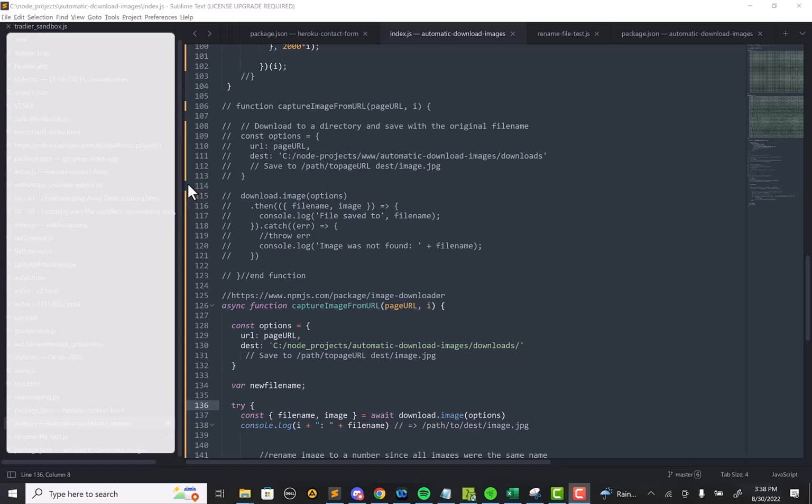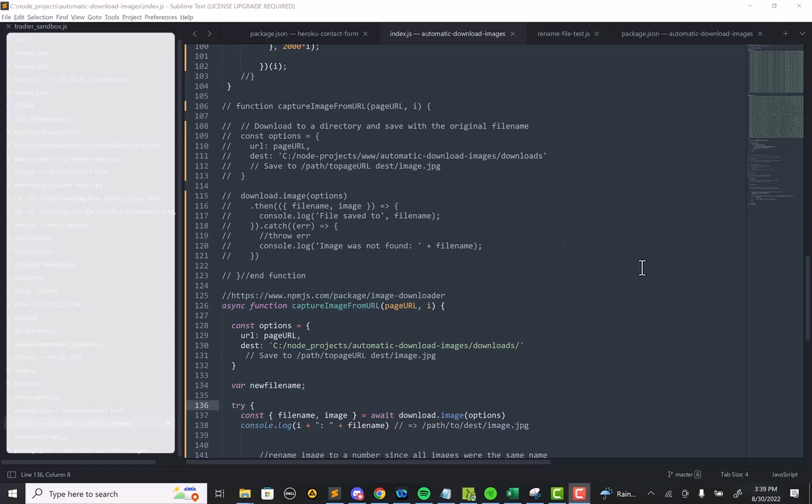Now, why would anybody want to extract a list of images from URLs? Well, it's because they want to efficiently be able to download that list of images without having to manually right-click and download each image link. If you have 1,000 image links, that will take a really long time to go through. So you can achieve downloading a list of images using an automated process like what I'm about to show, and get things done a lot faster.